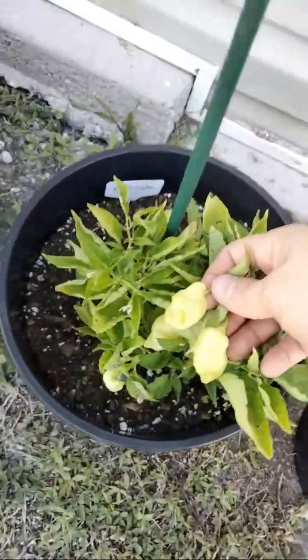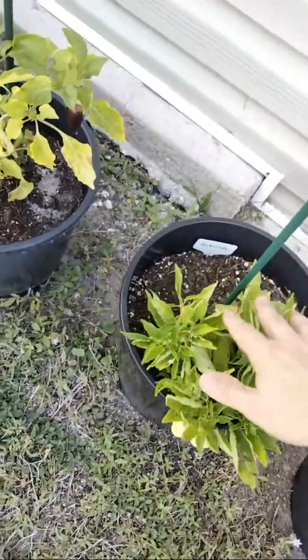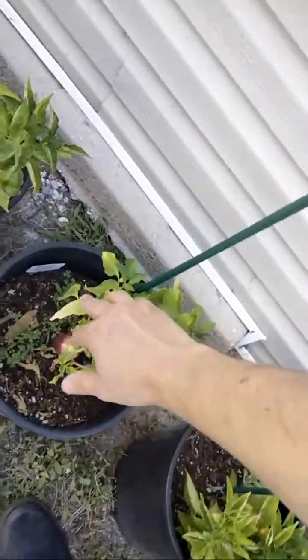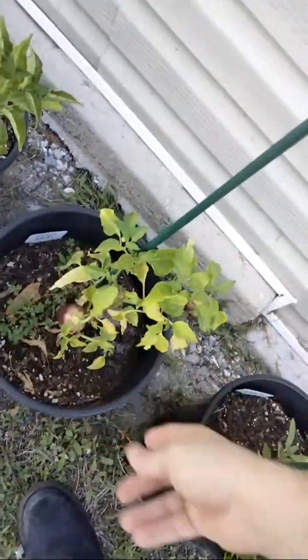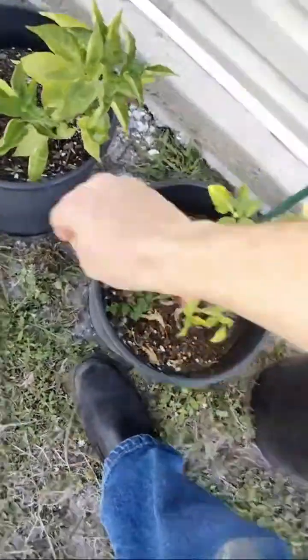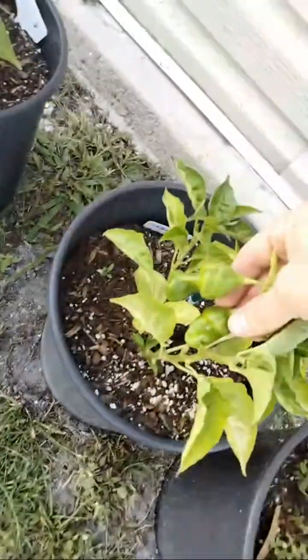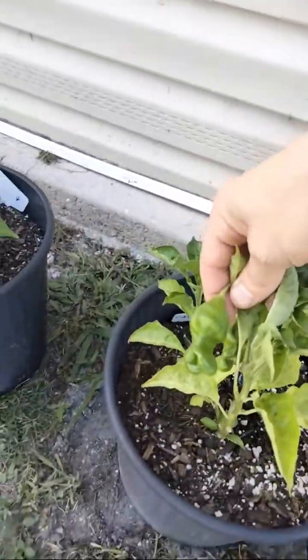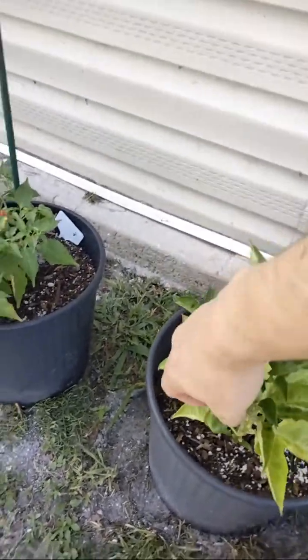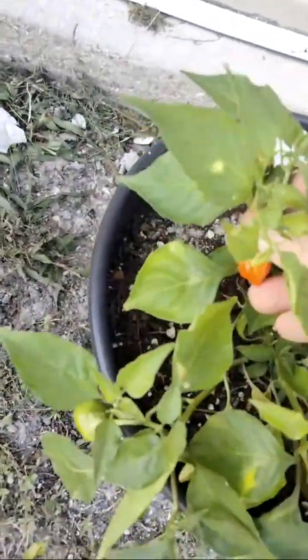Habanadas, zero heat habaneros. Those are going to be really cool. I might do a video. I might try one of these underripe like this and see what they taste like and see if they have different flavors as they ripen. This plant's kind of brutal, rough, more violet sparkle. A couple of these. Then we got, what is this one? I had to move my plants around. Coffee pepper, another coffee pepper. Look how funny that one is. It's flat in the middle and it opens up. And then another teppan. We got a teppan right here that's almost ripe. Pretty close. And then I got these late bloomers back here.